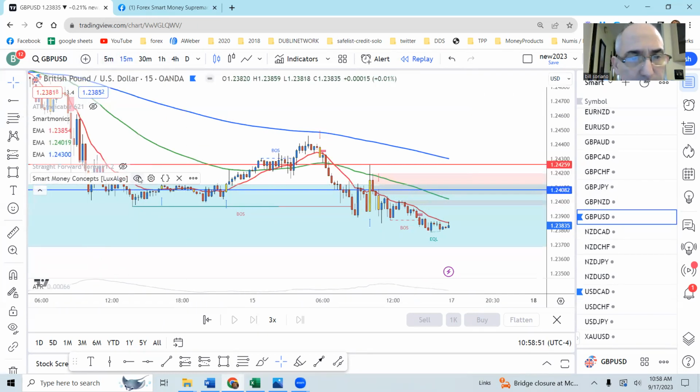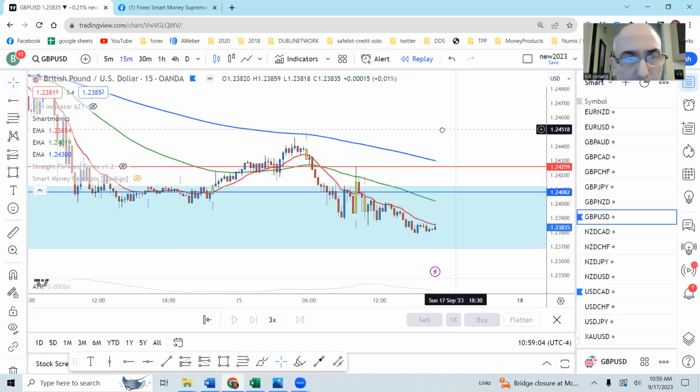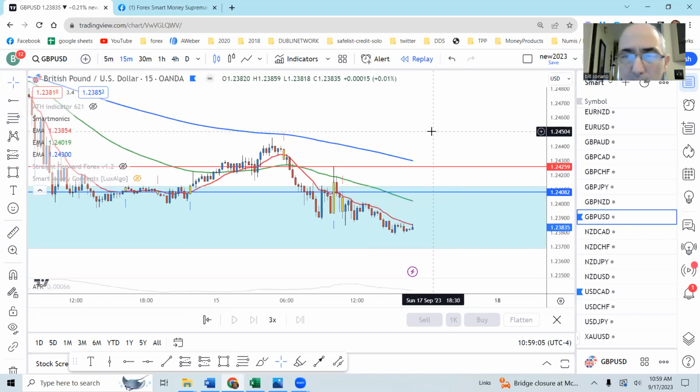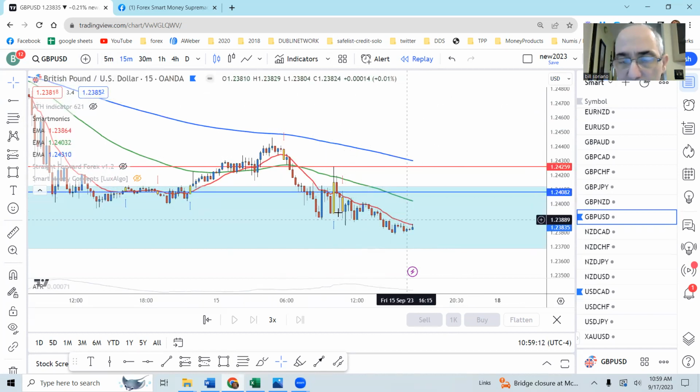So again, this indicator does not have to be on the minutes, only the 4-hour. We turn it on when we want it on the 15 minute. So this is already in the 4-hour order block, so we're waiting for our choke right here.